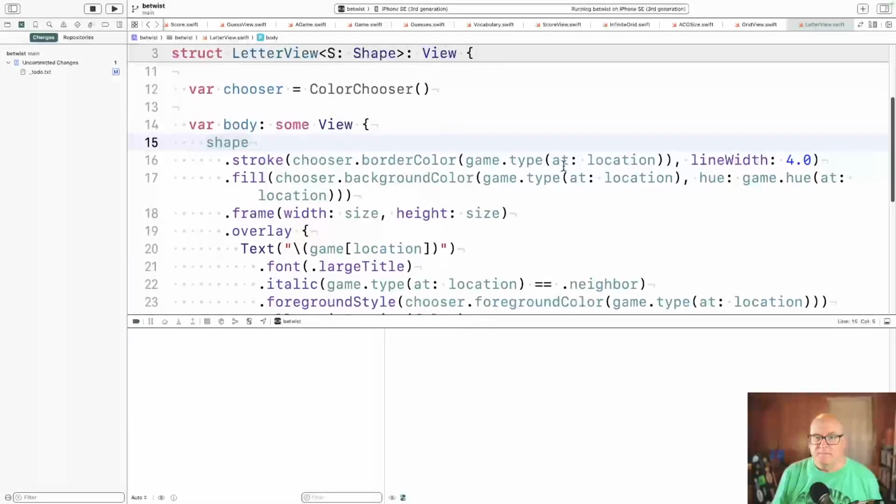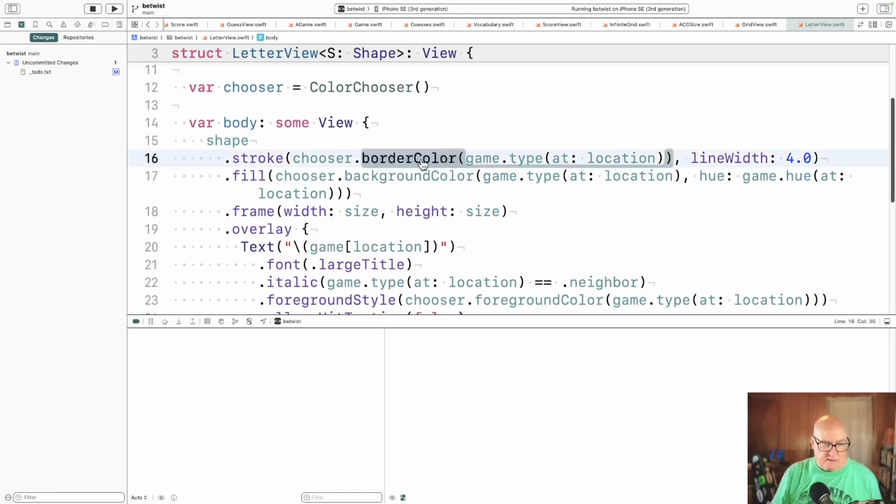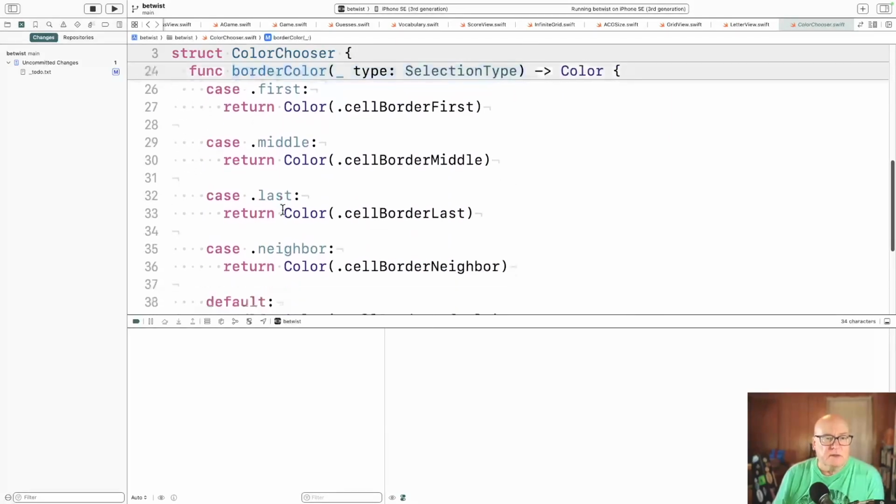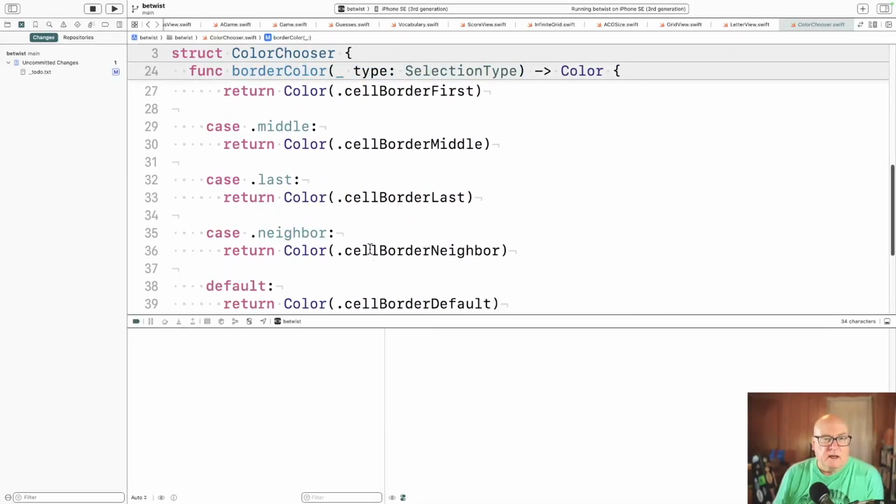Yeah. Border color. Yeah, let's go look at that one. Okay, so border color for neighbor. I think I'm going to change this back. Yeah, back to the same as open.